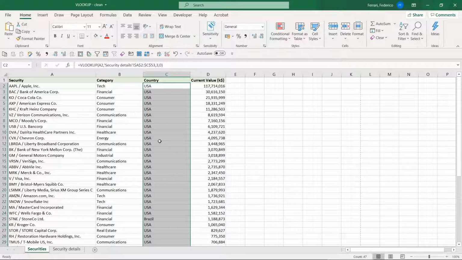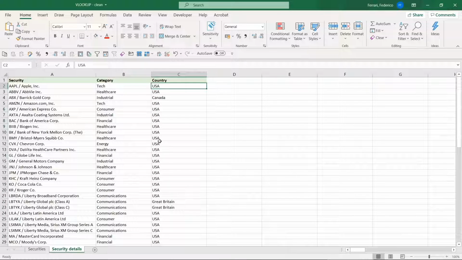If security were the last column, for example in here, we would have had a problem, and we would have had either to move the column as first or to rely on another Excel function combination, index match, as we will see in another video, or on HLOOKUP if you have Excel 365.